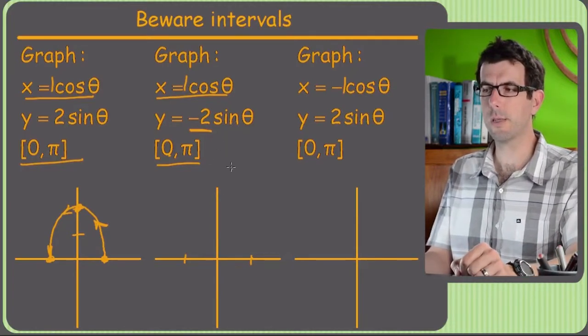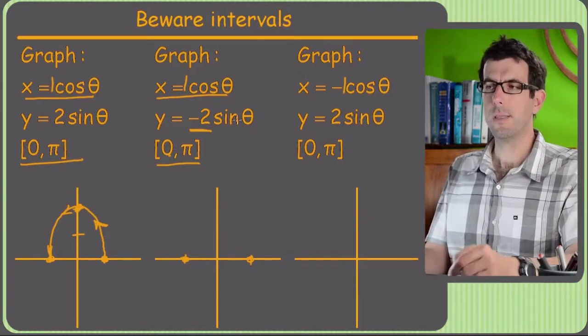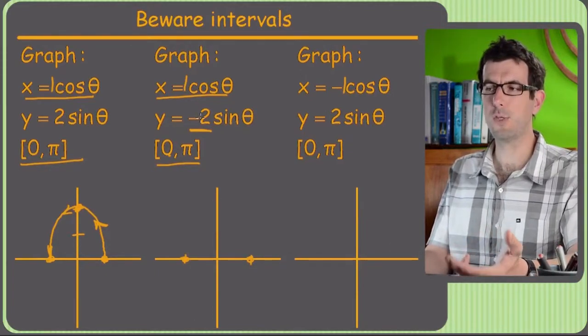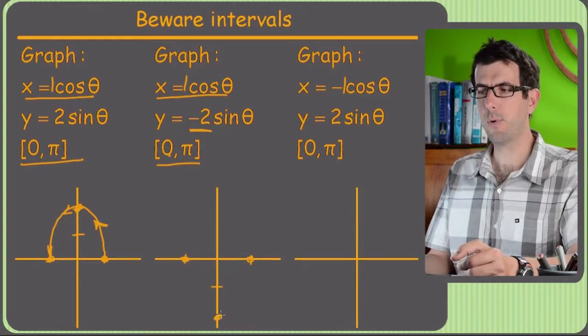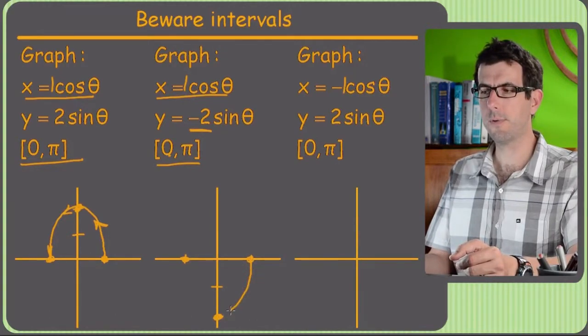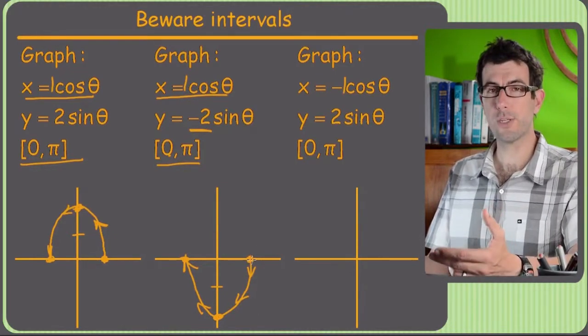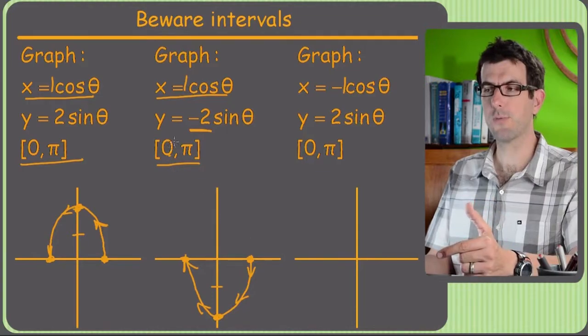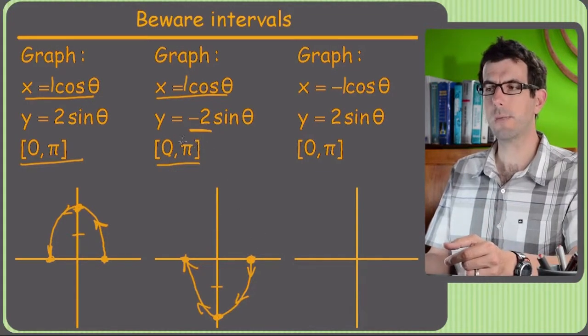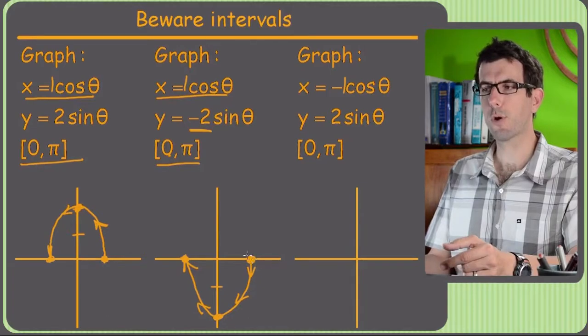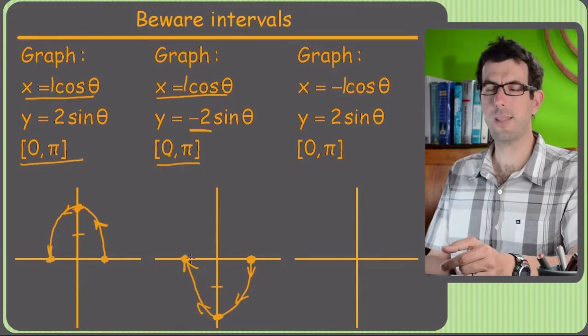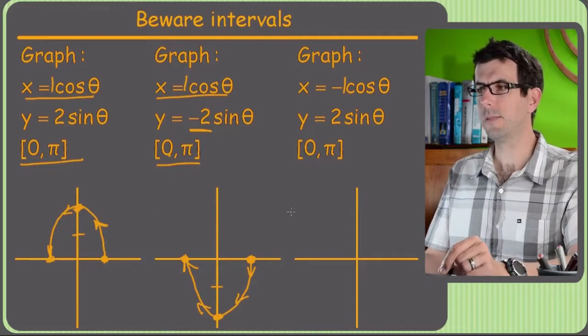If you wanted to, you could plug and chug though. So we'll get from this point to this point. If we plug in pi over 2, right in the middle of the interval, sine of pi over 2 is 1, but multiplied by -2, we get -2. So this point is on the arch. So the graph looks like it's a semi-ellipse again, but this time it's going that way. As the parameter gets bigger and bigger, if we start at 0, that's our starting point. Our ending point is at pi, which is right here. And as we work our way along the interval, we work our way around the semi-ellipse, clockwise this time.